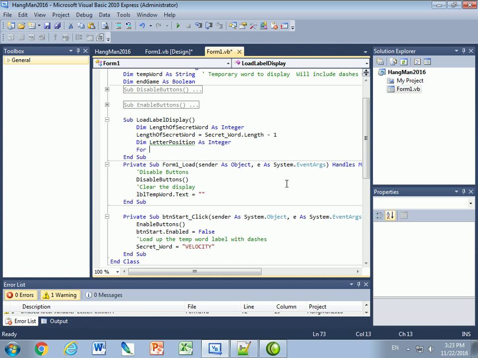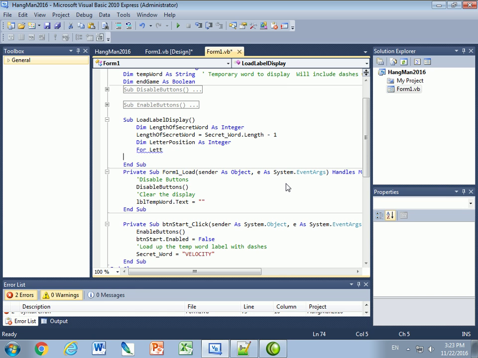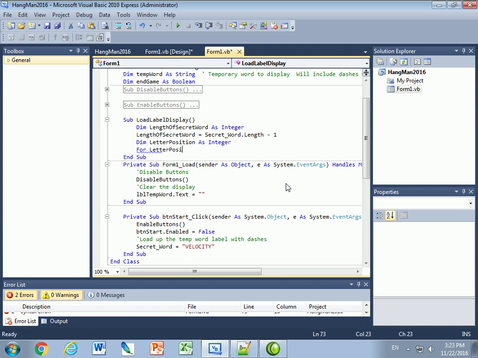And I'm going to say for letter position is equal to 0 to the length of the secret word. So letter position is going to start at 0, which is a V. Then it's going to do E, then L, then O, then C, then I, then T, then Y.